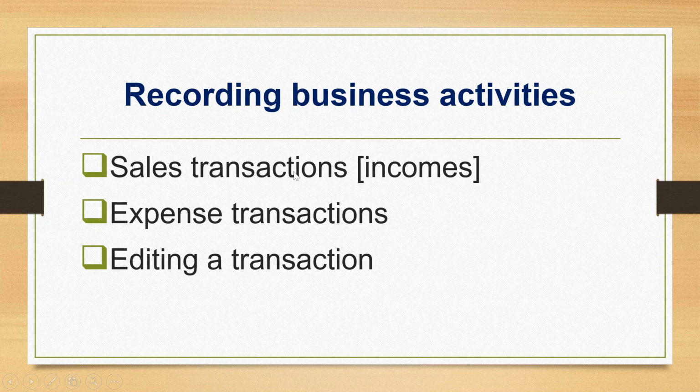When we come to sales, we have cash sales and we also have sales which are on credit. The same applies to expenses. There are expenses made on cash basis, but there are also expenses where you receive services from your suppliers and you pay later. Those are like credit expenses or accrued expenses. So we shall see how we record all those in QuickBooks.